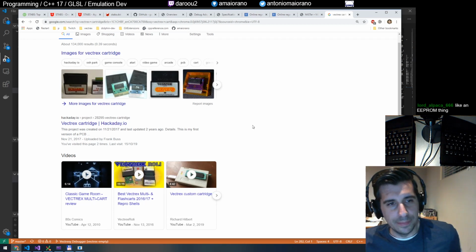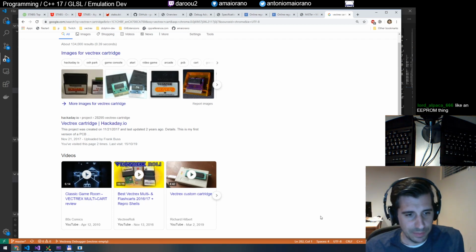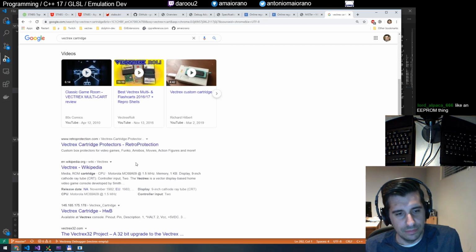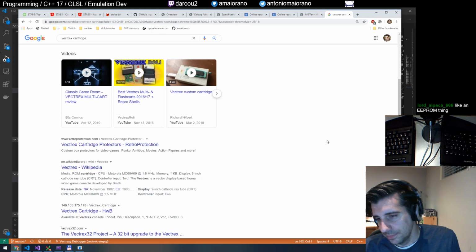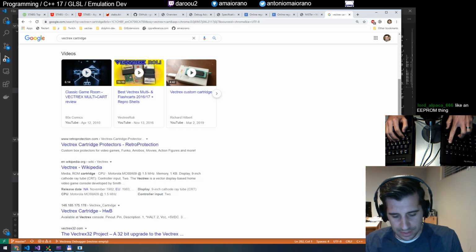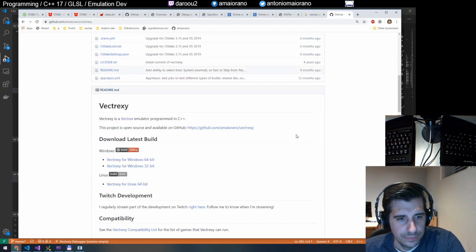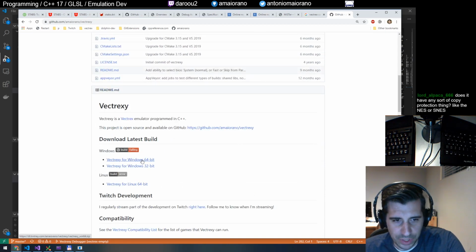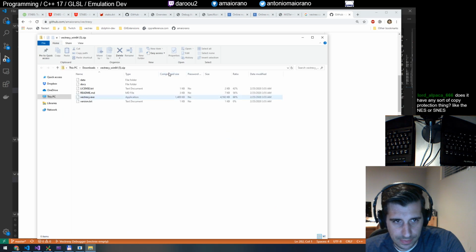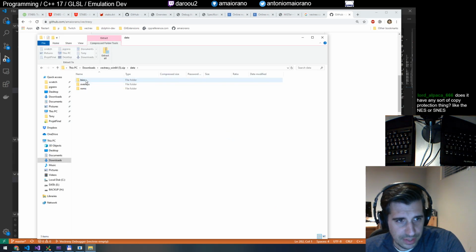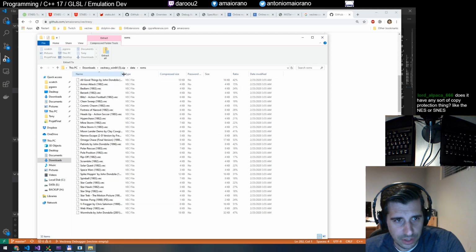But yeah, you can totally read them. People have done it, so that's how they've dumped the ROMs. And you can just download them. If you download my emulator, it comes basically with the ROMs, a bunch of ROMs that are open, like public domain. If you have Windows or Linux, you get this zip file, and in there, under Data ROMs, there's a nice little selection.